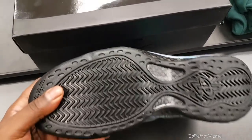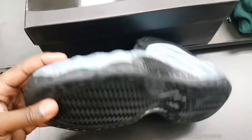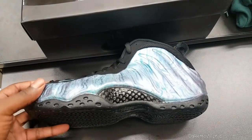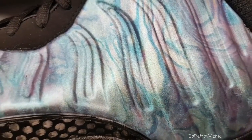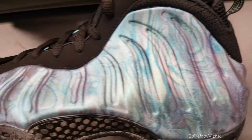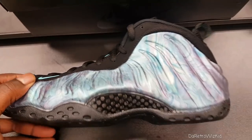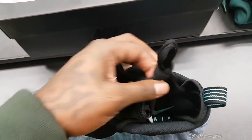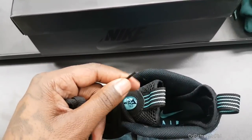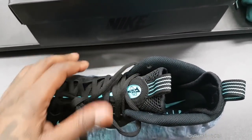They got the black bottom, so you know that joint ain't going to be getting all changing colors and everything. I think the colorway is just dope, man. Look at that joint — it's a dope pattern inside the shoe, to be honest. Shout out to my peoples for letting me record this in store. I came up to the shoe store to check out, see what they got. They ain't put no lace — it would have been dope if they had put like some silver lace tips on here or something.